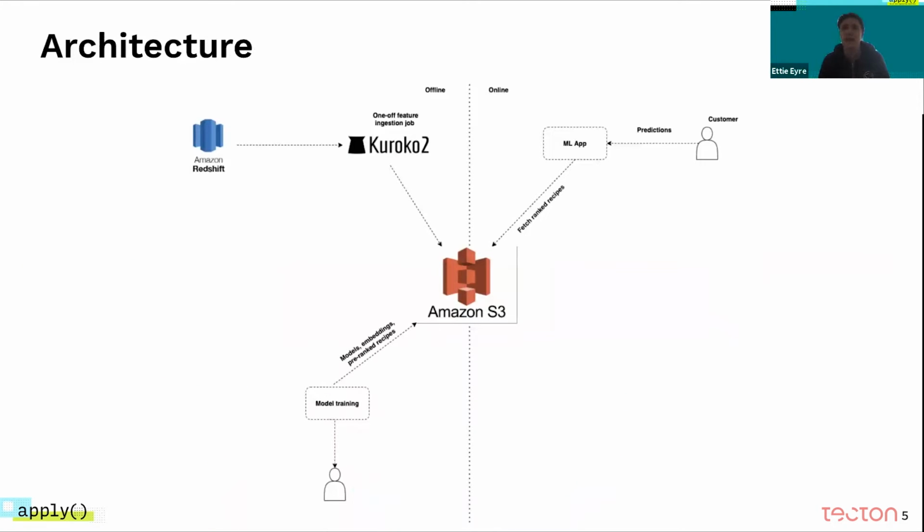At the time, most of our machine learning had been for research. So we introduced a very simple architecture to be able to extend this to serve production traffic. On the offline side, we were running jobs on Heroku, which is a workflow engine, to ingest data from Amazon Redshift and store that in S3. Then the machine learning researcher would fetch that data from S3 and calculate a number of features. These typically were embeddings for different bits of data that had been fetched from the data warehouse. And then they would use these embeddings to train a model to rank recipes to be personalized for these users, and then calculate these ranked recipes and store them back to S3.